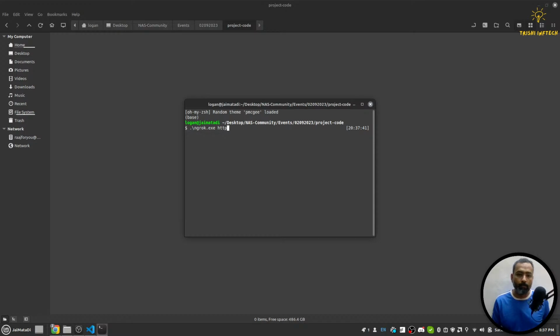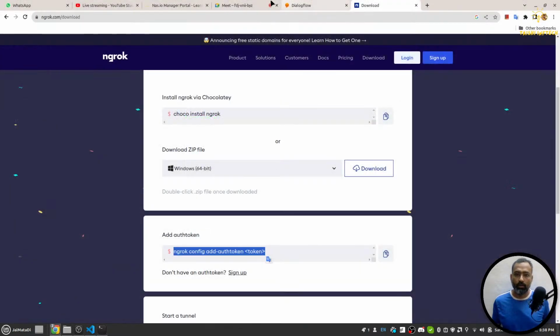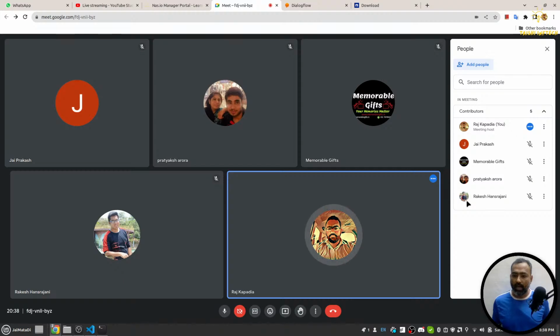This is for Windows, but since I'm on Linux and I can access ngrok from anywhere on my computer, I'll say ngrok http and the port number. Now the port number must be the port number on your localhost, so that you can expose it.